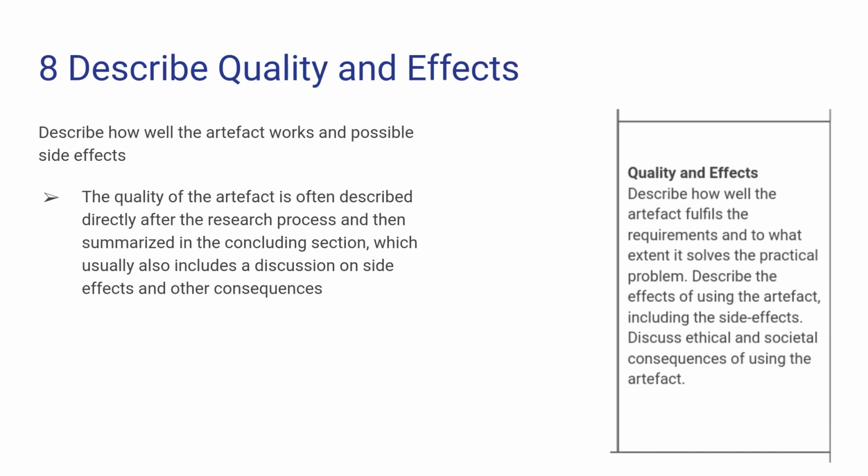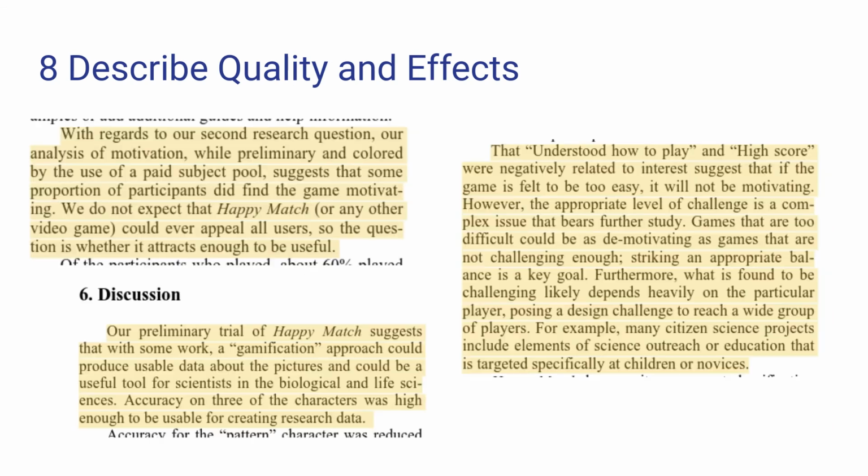And then finally on to quality and effects. How well does the artifact actually work, and are there possible side effects? And the quality of the artifact, how well it works, that you can often find directly after the research process, and then there's often a summary of it in the concluding section, and this concluding section also includes a discussion on side effects and consequences such as ethical and societal consequences of using this artifact.